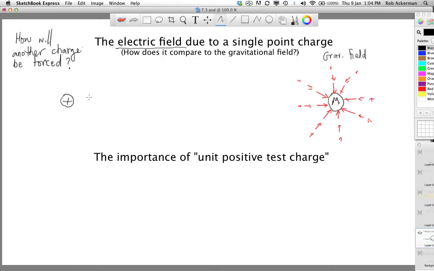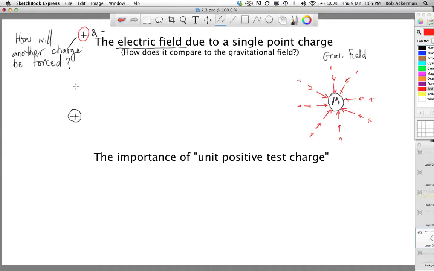However, we've got a little bit of a problem here. There are two kinds of charges, remember. There's positive and negative charge. We did not have this problem with gravity. There is no such thing as negative mass. Gravity is always attractive. So I have to specify what kind of charge I'm dealing with. Now, to give me a little bit more space, let me just pull this down a little bit. There we go. Let's suppose, for whatever reason, you decided, I'm going to talk about positive charges.